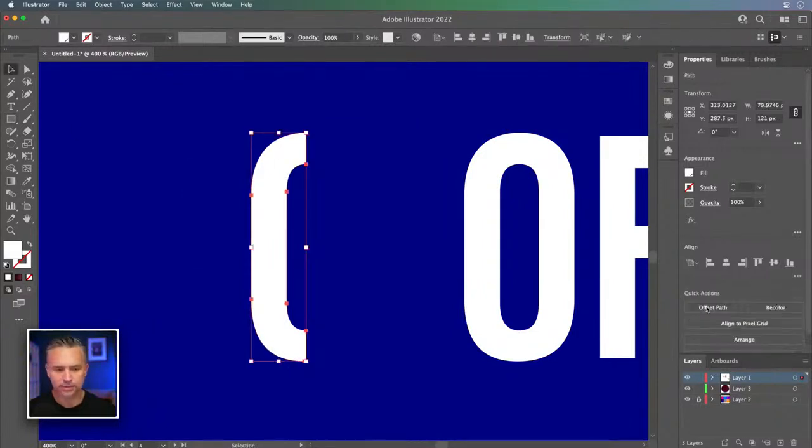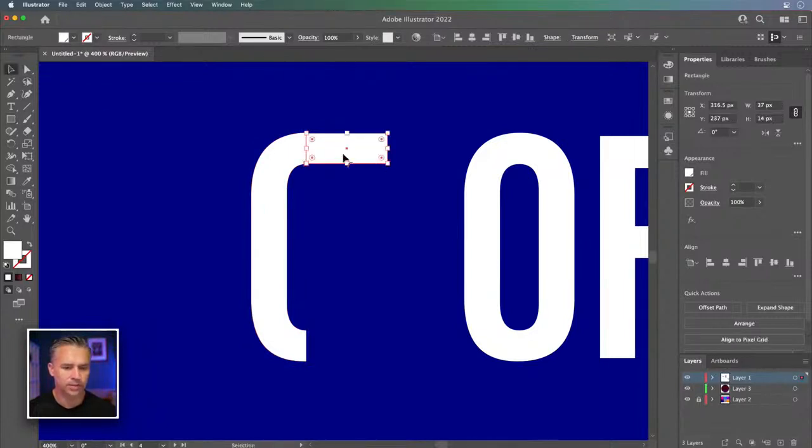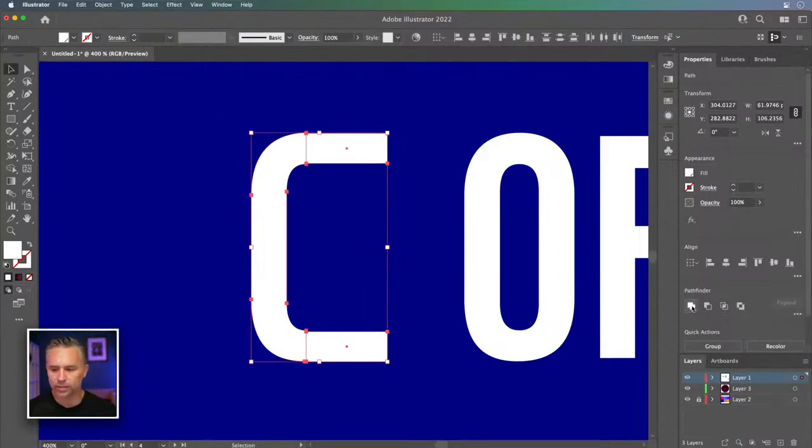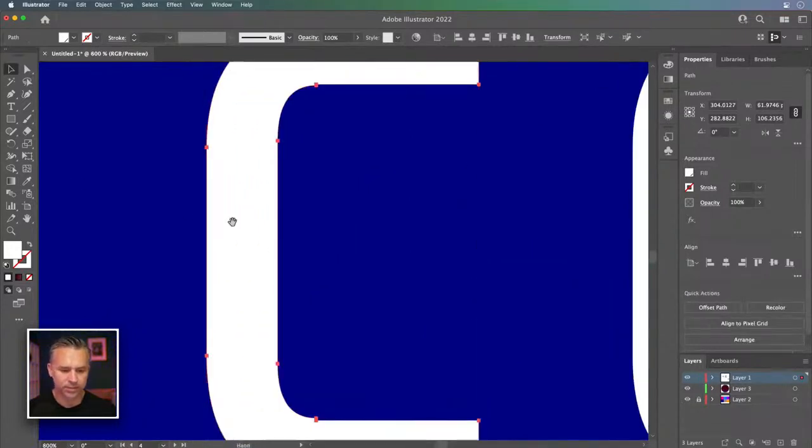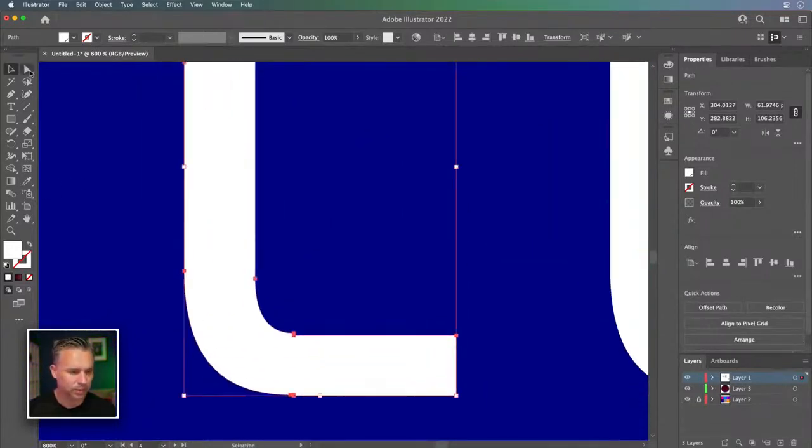Let's do that. I don't know if I have snapping turned on. There we go. Yep. We'll get it smoothed out, everyone. Not to worry. I'm just rushing through this, but I know these little parts are going to be a problem.